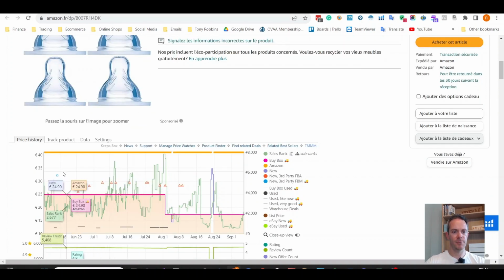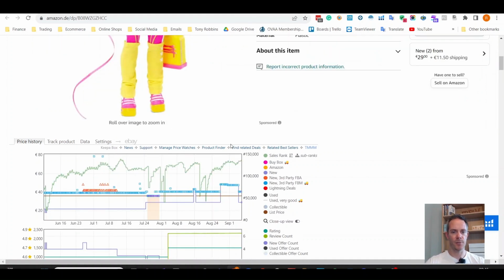So here's another example. The price has come down. It dropped from 24.90 down to 17.36. We're still getting sales at this low price, but we need to base our sales on this lower price now. So if we can find a product that's still got margin at this lower price, excellent. Let's go for it. So I've got this one here.